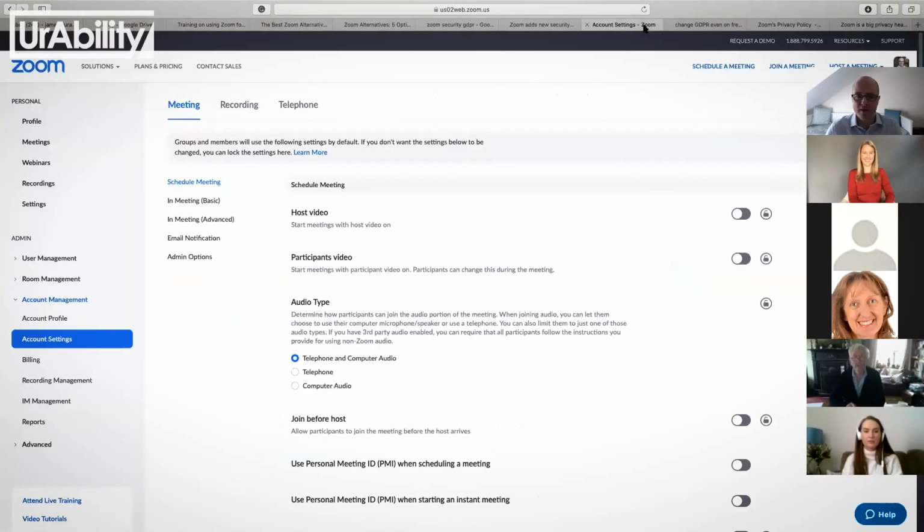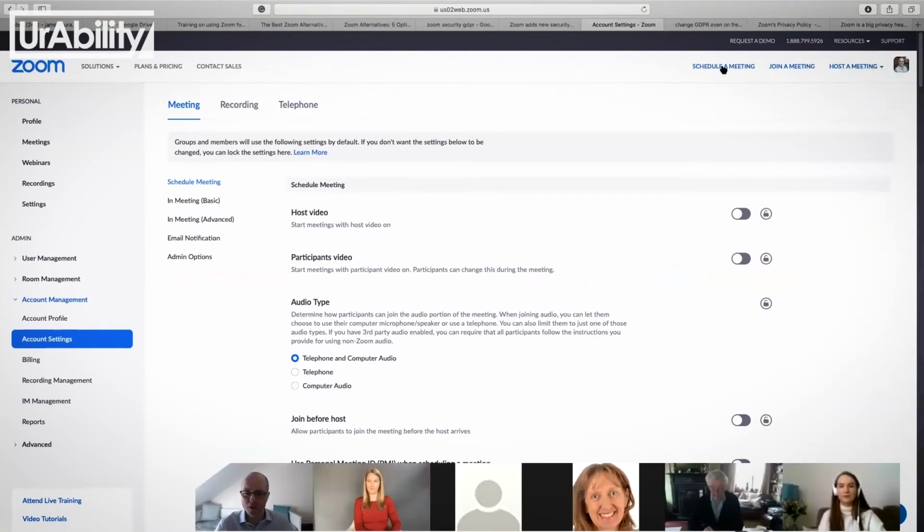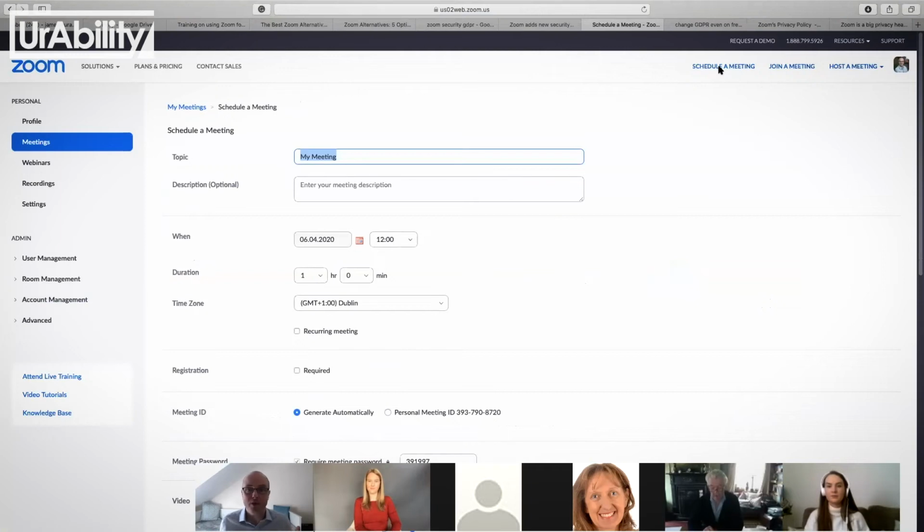Let me see here. I just want to go into account settings once more on Zoom and show you in terms of scheduling a meeting. So I'm already logged in, which is fine. Up here on the top right, I can just click on schedule a meeting. Now this is you after setting up your either free or your pro account. Pro account is $30.99, certainly the one that I would be advising.